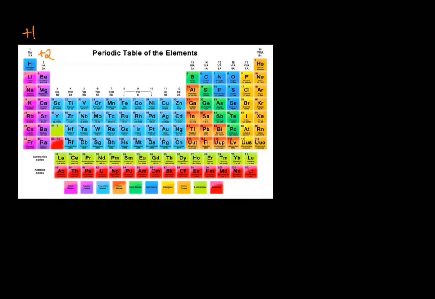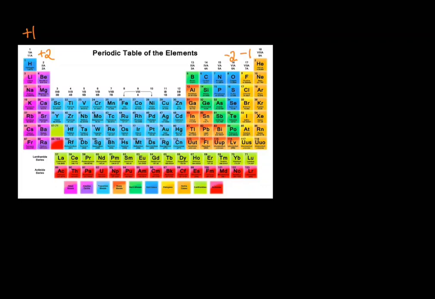Transition metals, their valency can change. Electrons, there's a lot of movement in transition metals in terms of electrons. So when you're assigning oxidation numbers, try and leave the transition metals to the very last. Always go with the extremities first. Our halogens, group 7, will usually take an oxidation of -1 unless, of course, it is bonded to something that is more electronegative than itself. And then oxygen is going to be -2, and so on.